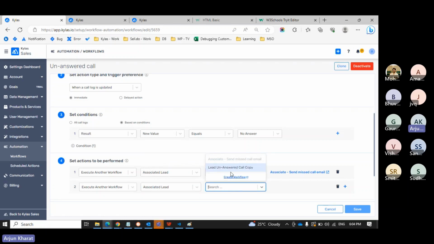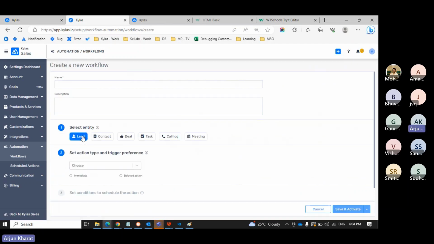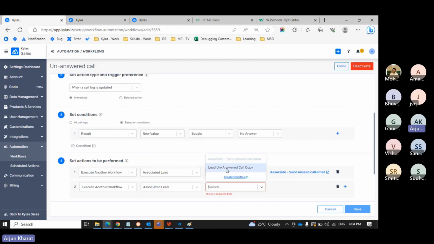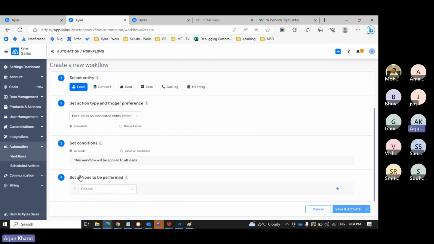Now how are these options coming? Earlier when we were creating a lead workflow, you were seeing this third option, execute as an associated entity action. So whatever workflow of such type you are creating, you will see it here. Let me show that to you immediately.